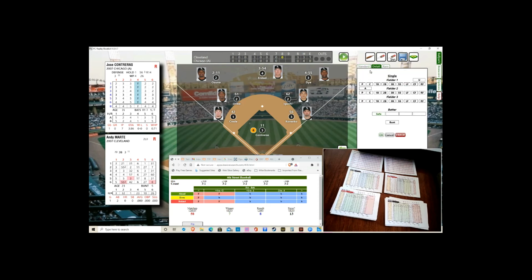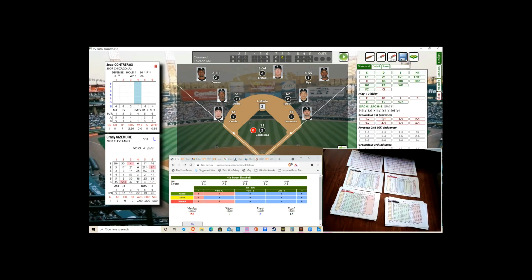So it's a single, and then an error. Single. Error on the center fielder. Okay. So single and an error to the center fielder. So that will chase Contreras.